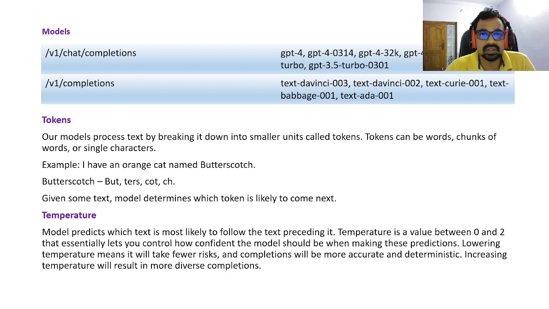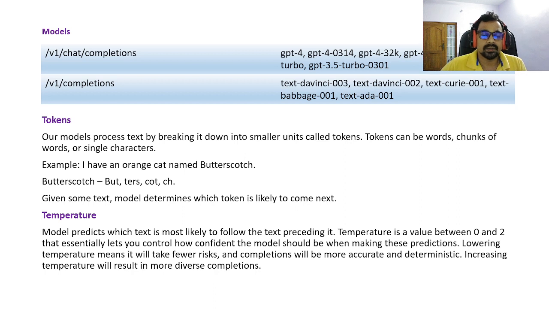But the most commonly used is Text Davinci 003, which is very powerful, and you can use it for any sort of use case. When I say this is an endpoint, you can use it in code like an API: www.openaiapi.com/v1/chat/completions. If you want to use GPT-4, you have to access the first one, and if you want to use Text Davinci 003, you use the second one. Except for GPT-4, the rest are free. Anyone can use it. We will see each parameter one by one and what it actually does.